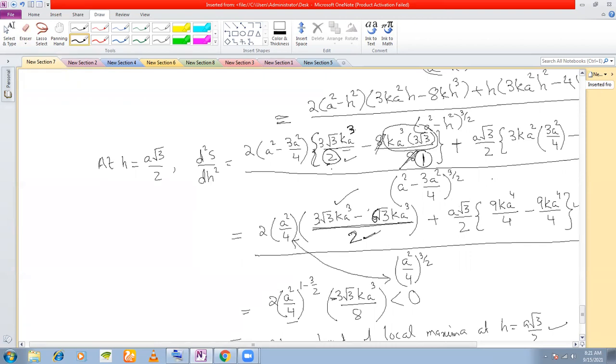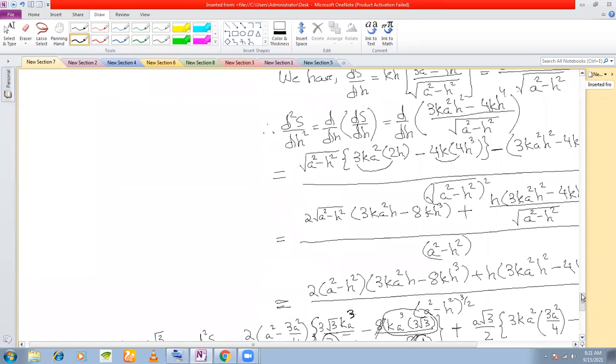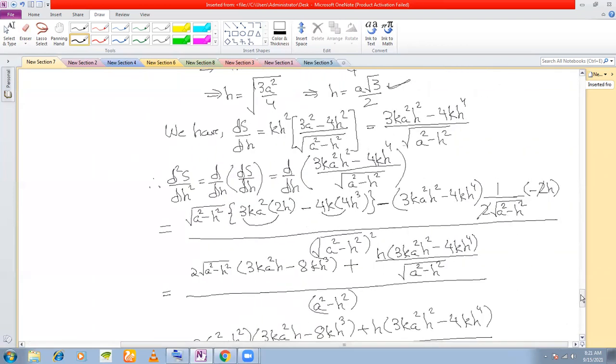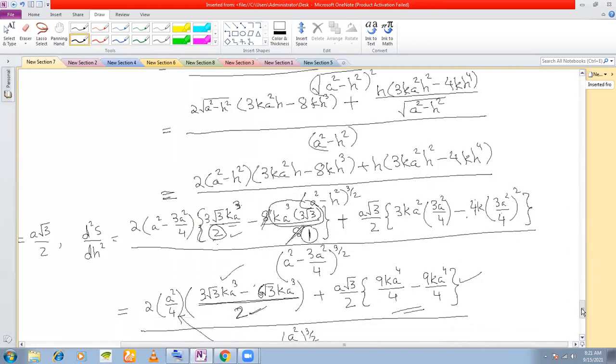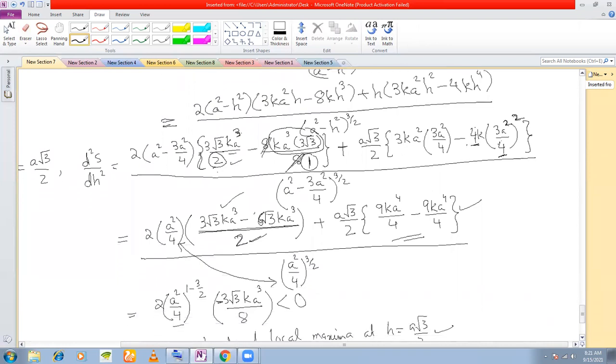Plus, this part is obviously 0. I had cancelled this by mistake. Where is it gone? Yeah, here. Here I had this 4 and this 4, which cannot cancel at this stage because I have a square here, right? But I cancelled it wrongly, so that is why I corrected it. This should be 4. So this part becomes 0 completely.